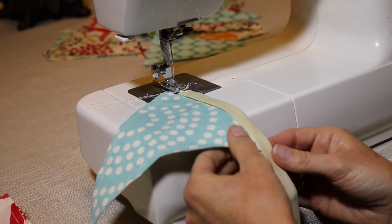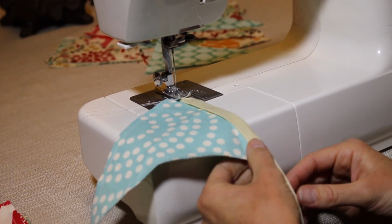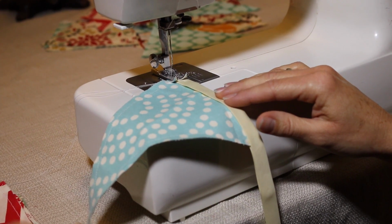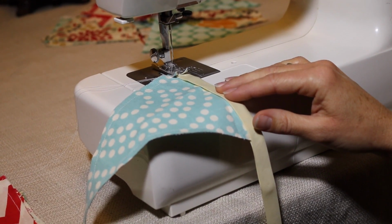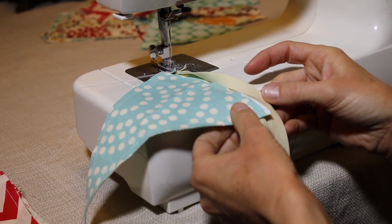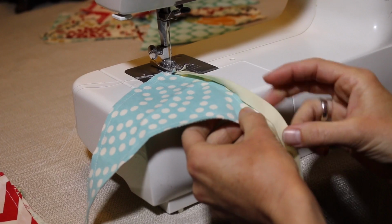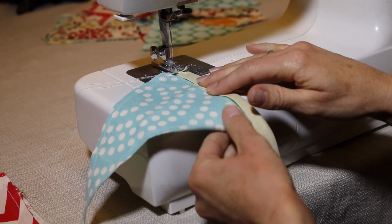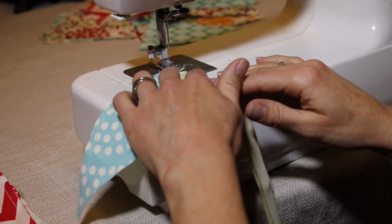I decided not to pin it down this time. I think it's actually easier to do it without pinning. So I just made a stack of my triangles in the order that I want them in. And I just put the first one right after the loop in the middle of the bias tape. And then I'm just gonna fold it over and start sewing. And then add the next one until I get to the end.